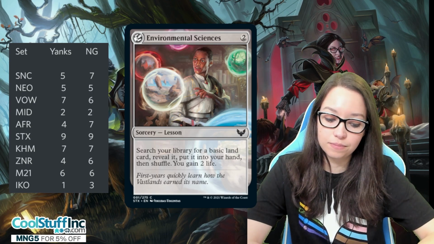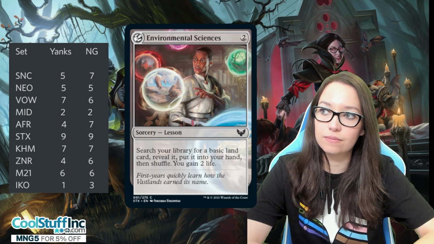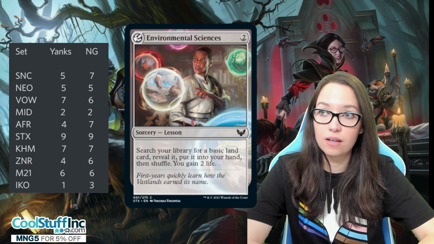I really like the fact that this is such an innocuous card. 2 mana, get a land, gain 2 life. That's okay. I mean, we see things like that all the time, but it ended up being a really critical card in this format. Like, everybody wanted it.